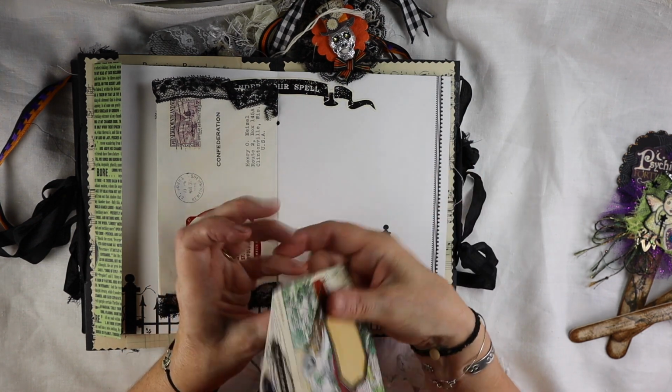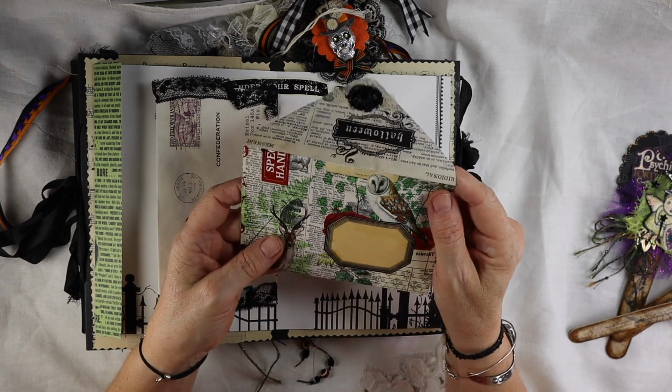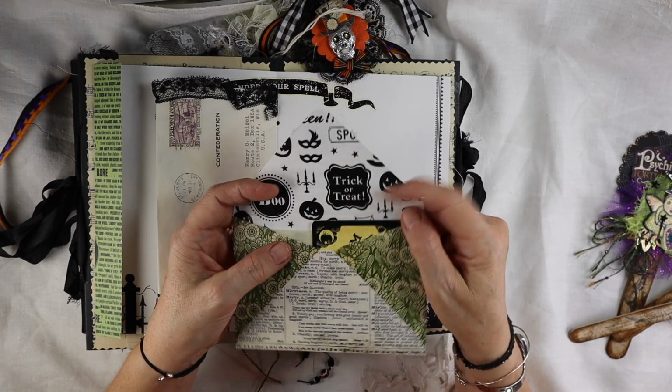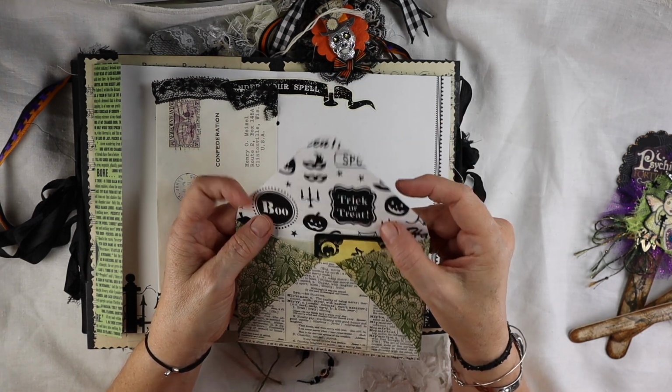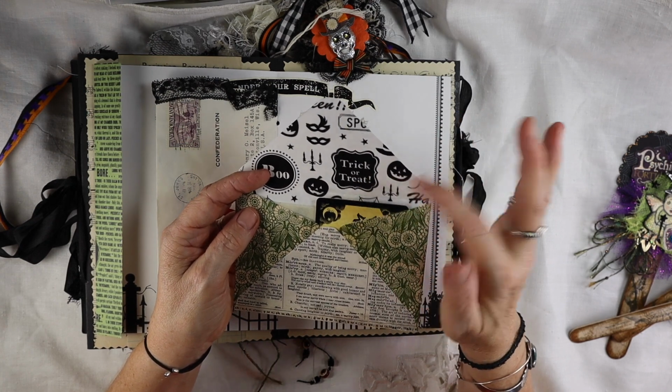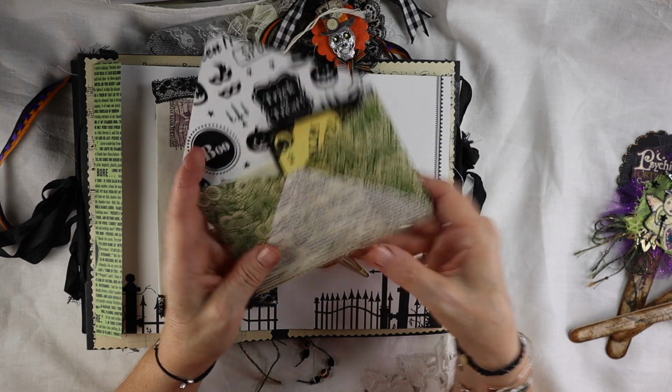So they did this beautiful collage on here. So all you have to do is fold it on the lines that they show you, and then I lined it with some waxed paper. This is from Daiso, you guys, so they have some kind of cute stuff there right now for Halloween if you want to go check it out.